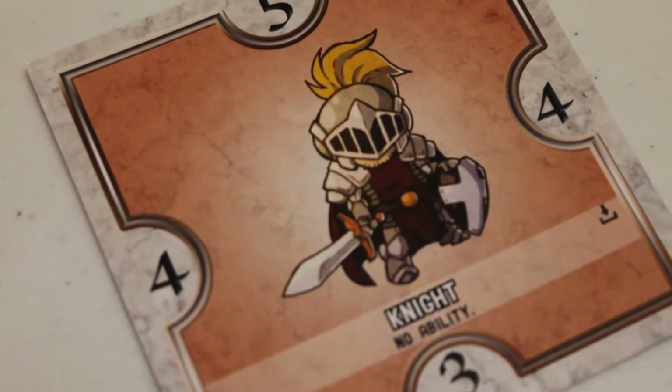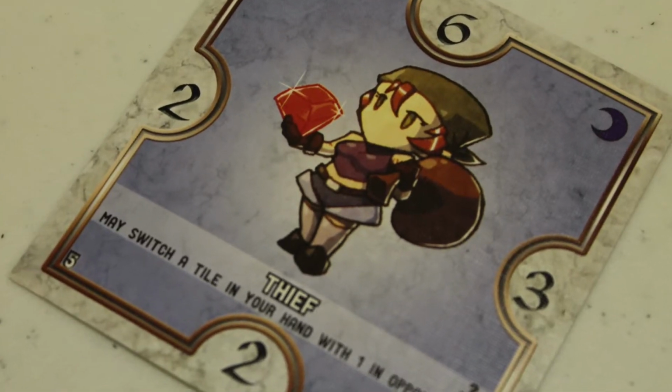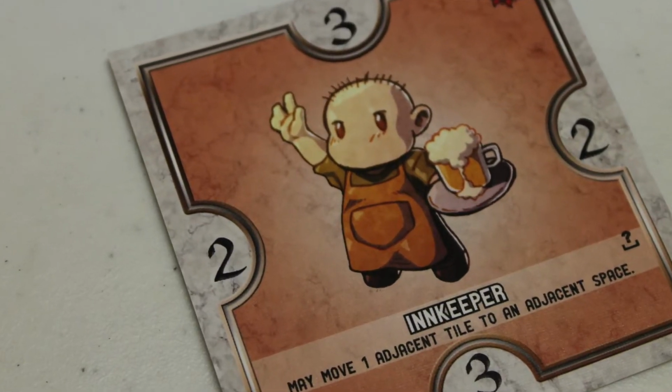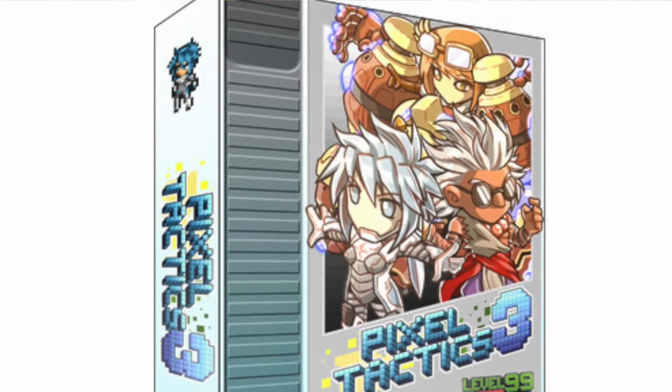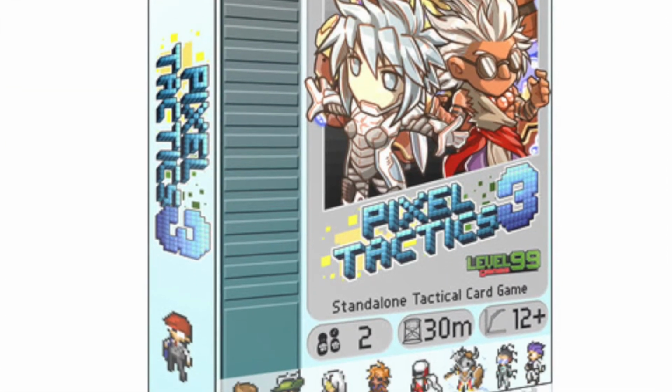Now, the artwork is cool. The artwork is fun. It's kind of that Japanime or 8-bit kind of artwork, and it's very reminiscent in its artwork of the Pixel Tactics games from Level 99 Games. It's also reminiscent of the Pixel Tactics games in some of the mechanics and the way those cards come up. Now, in Pixel Tactics, of course, you've got different abilities depending on where your cards are placed. Here, it's just one ability.